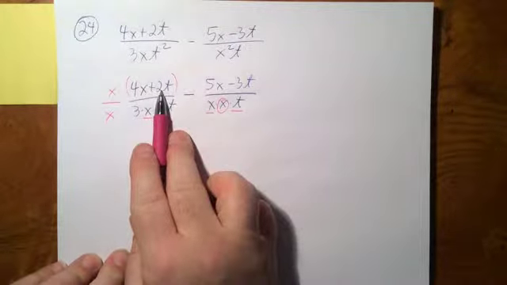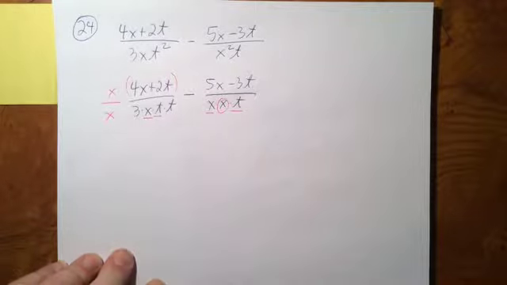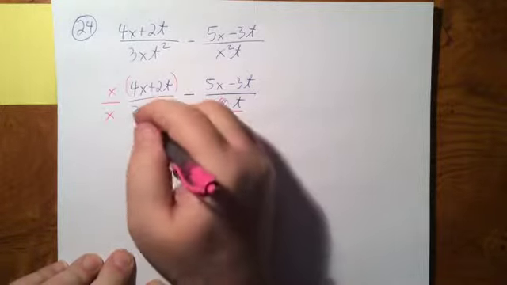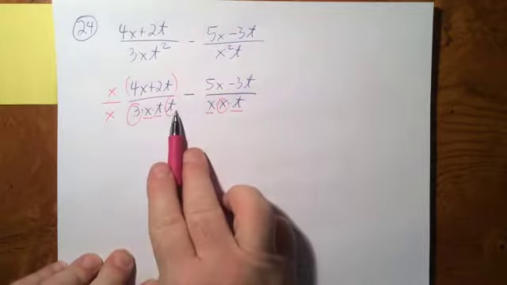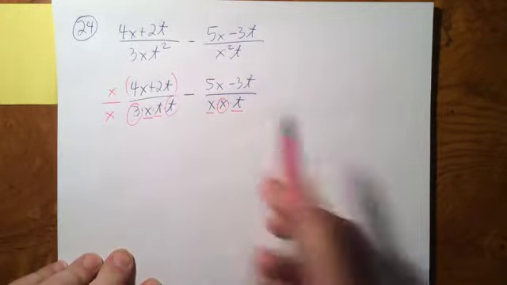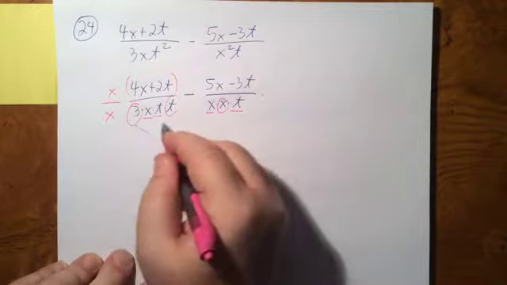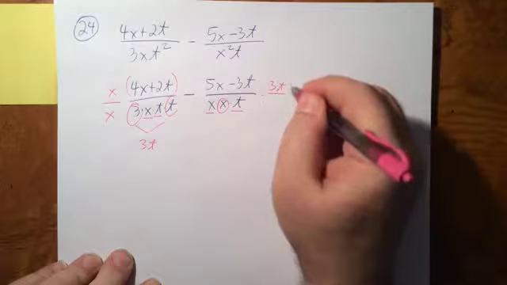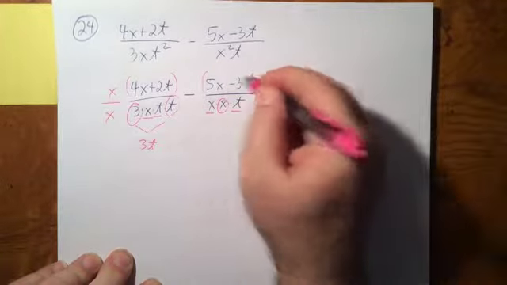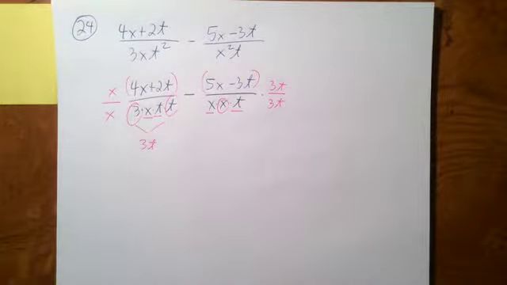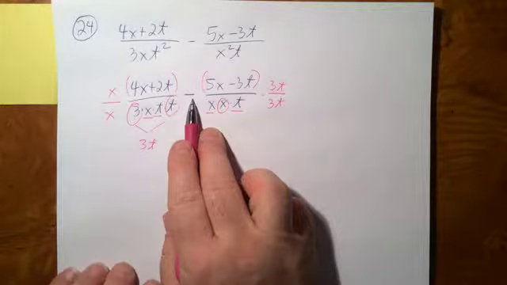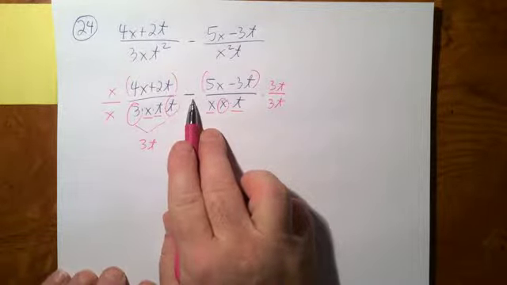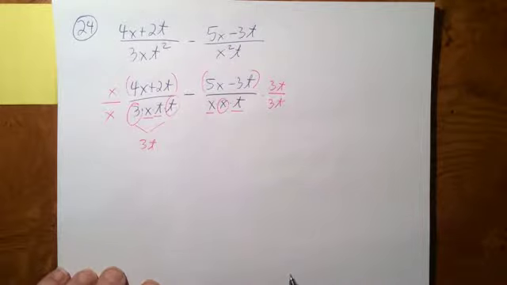Put parentheses around the top because it's a binomial. I need to distribute that x through. We see here we have a 3 and a t as two factors not in common over here. So I'm going to take the product of these, being 3t, and I'm going to multiply the top and bottom of the other fraction by 3t. Again, distributing it through the top and bottom. So watch something here. Here is a negative. Watch how I'm going to handle this, and you can use this technique as this will work kind of nicely.